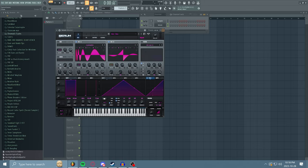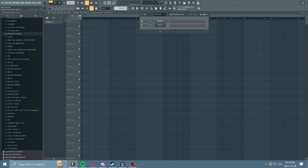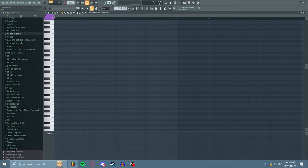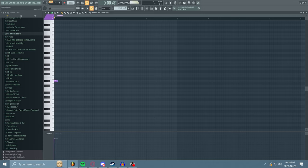Now what we do is the best part: actually making the music and not finding the sounds. Usually I put that on a mixer track. And then I go straight to this, the piano roll. Make sure I'm on here. Yep. And then I start making a bass line.